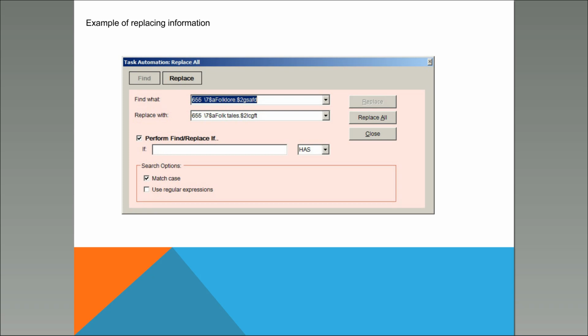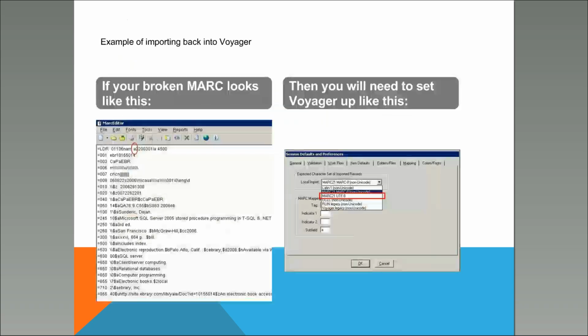You know, department is no longer DEPT; it now spells out the word department. And so some of those changes that arose out of RDA for authority work can actually be fixed using the MARC edit and using these tools. So it's incredibly useful in terms of what you can do.